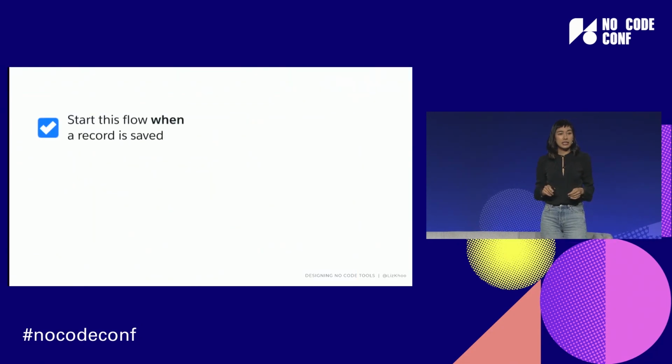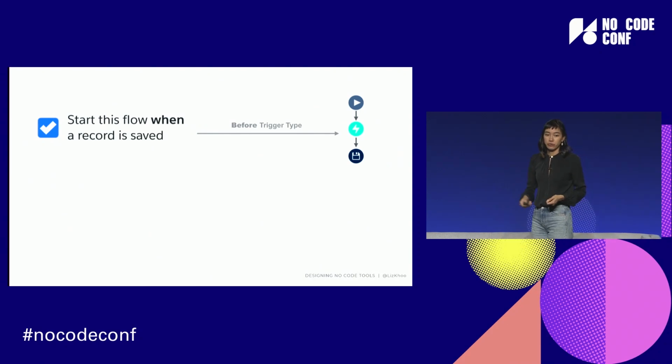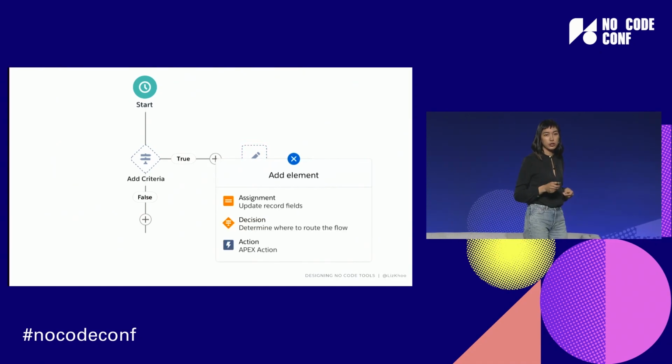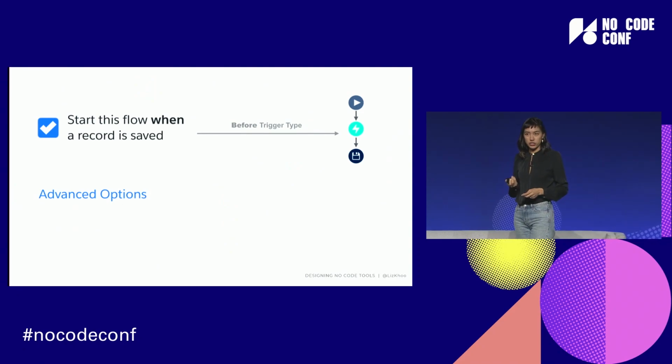So in the tool, what that means is when someone selects the option to start this flow, trigger this flow, when a record is saved, behind the scenes, we apply that before trigger type. So the user doesn't have to stop and learn what is a trigger type and make a choice between those two things. It also means that on the canvas, we can give them a more specific version of that default template, where we replace generic actions with this update record callout. And we can also limit their tool palette to just the elements that we know will work with this kind of logic.